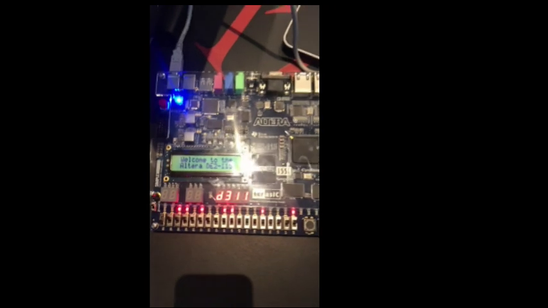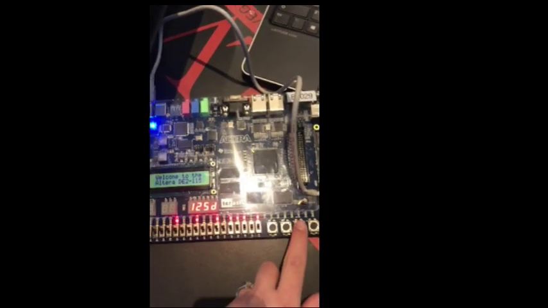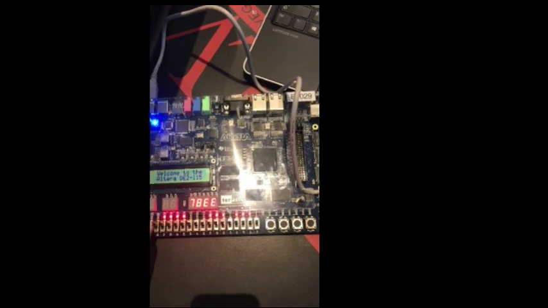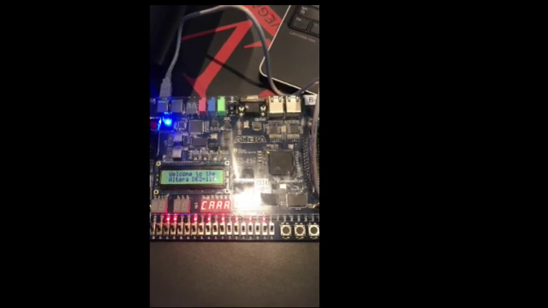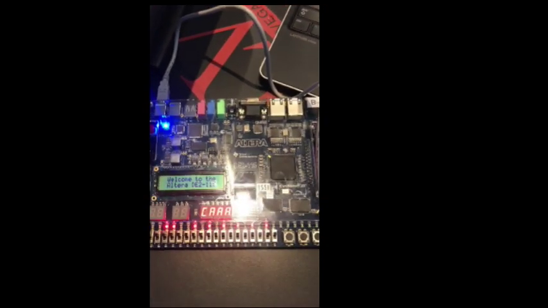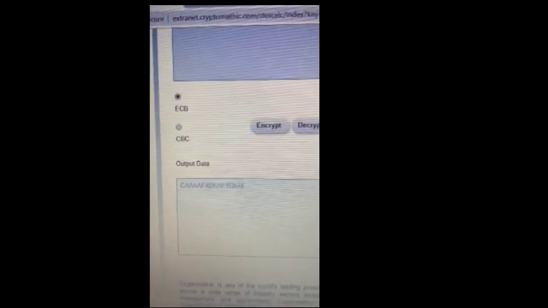Again, all ones, the third 16 bits, and then the fourth one, I'm placing it here. Now we made it really simple, because right now we don't need to put the data, because it's all zeros and automatically it's in. Now if we look here, for the ciphertext, you will see the output.